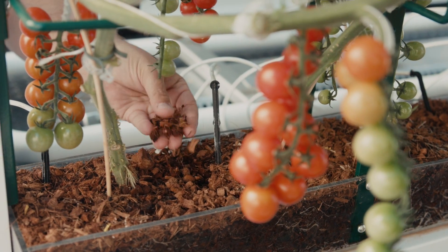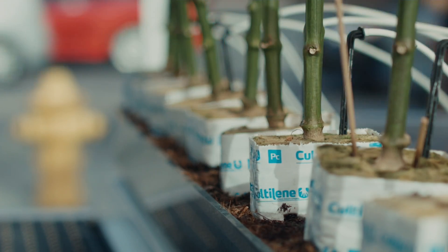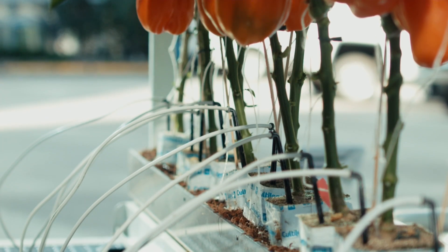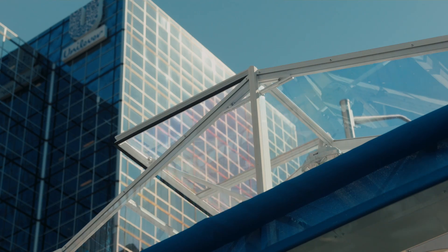Looks like an old tree. This is actually recycled coconut husks, and incredibly rich in nutrients. This is actually feeding water right now. We can control how much water, how much nutrients each plant gets. All those white tubes, and actually the roof is venting as well. It's all computerized.